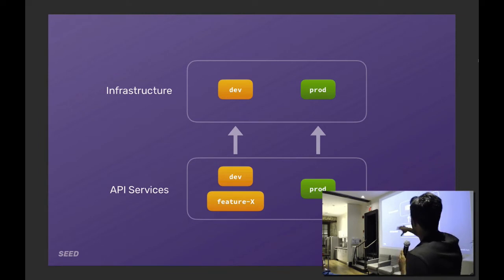Now, as your developers are working on new API services, which I labeled as API service but it could be anything, or other Lambda functions, they're working on a new feature. Let's call it feature X. You create a new branch. That branch deploys into the same AWS account. So all of the yellow, orange things are one AWS account, they all live there. And you'll have multiple of these. Every time you create a pull request or a new branch, it'll connect to the same development AWS account for your infrastructure.